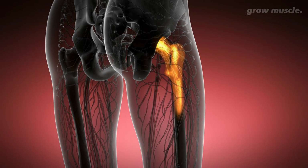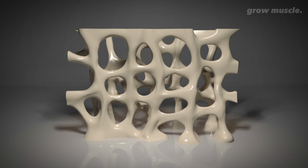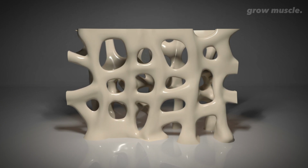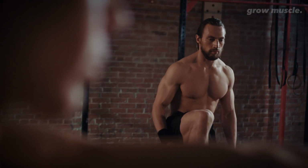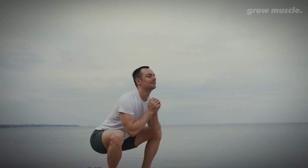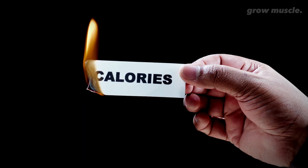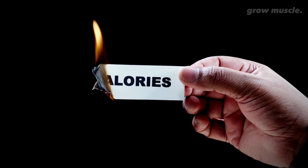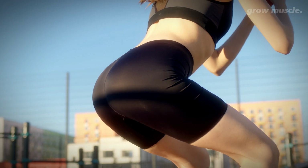As a weight-bearing exercise, squats stimulate bone density, reducing the risk of osteoporosis. The rest period of 1 to 2 minutes between sets allows for optimal muscle recovery. Beginners benefit from the comprehensive engagement of major muscle groups, promoting both cardiovascular health and an increase in calorie expenditure. Bodyweight squats are foundational for any beginner's fitness transformation.